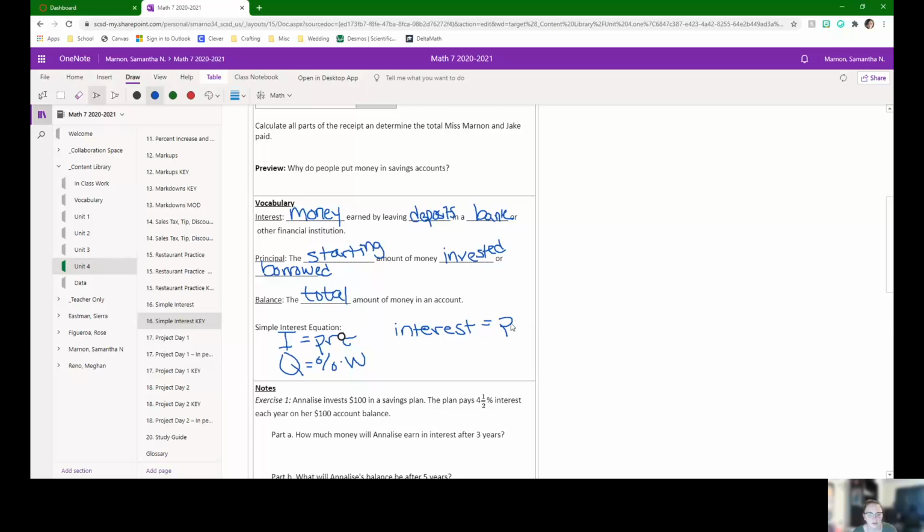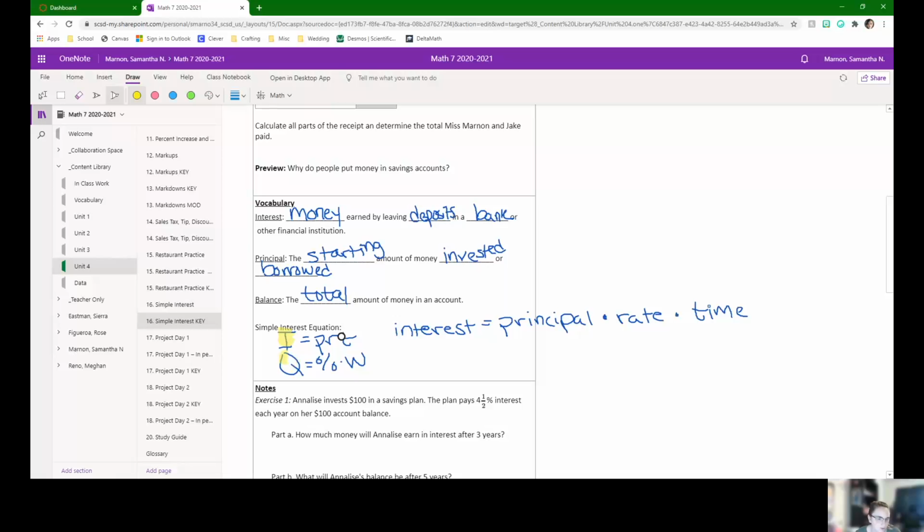equals the principal, so the starting amount of money. And it's going to be times the rate times the amount of time. So when we're talking about interest, we can talk about it after months, after years. So we're going to have a rate that's usually a yearly rate. So if they do tell us a time that's in months, we need to make sure to figure out what part of the year that number of months is. So like if they said 6 months and the rate is annually, so for each year, we have to make sure that this time is half. It's half a year.